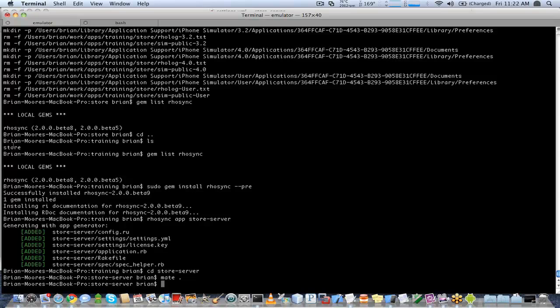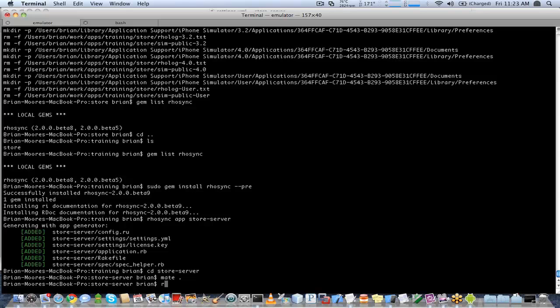So let's go ahead and generate a source. The source adapter, if you're not familiar with it, is a bit of server-side code that is going to allow us to connect to our back-end web service. In this case, I'm going to use the RhoStore Rails application that Brian used previously. It's going to interact with that web service to query, create, update, and delete records. And that data will be transparently synchronized to the Rhodes application.